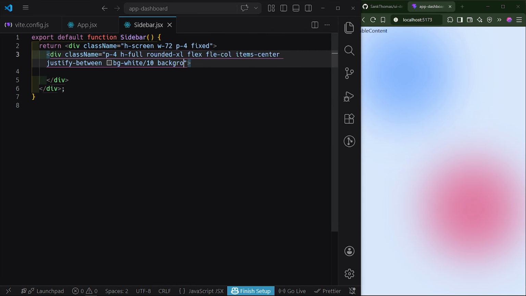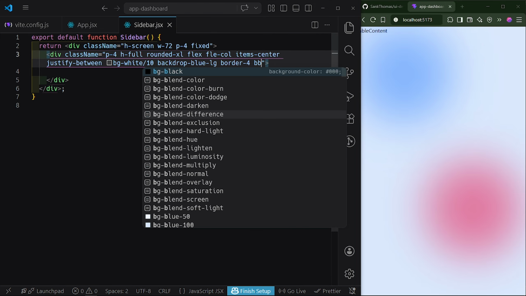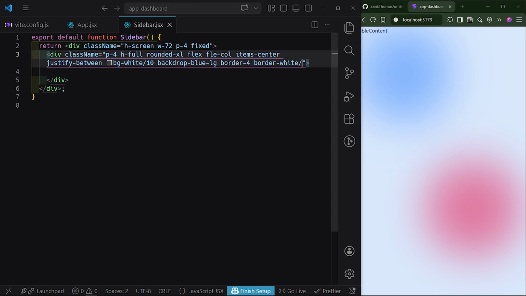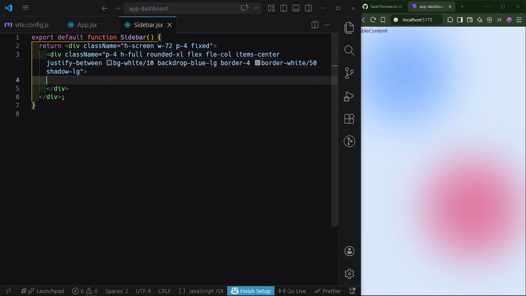And then backdrop-blur-lg, and then border-4 and border-white with an opacity of 50. And then of course shadow-lg. I'm missing that one. So shadow-lg to give it a glassmorphic effect.